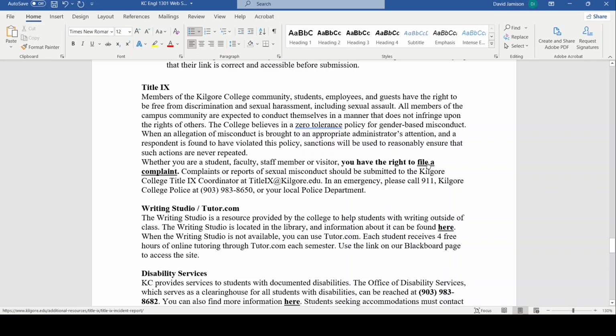You can click here and see the complaint form. Well, I can see that. You guys probably can't. But you can also call the Title IX office at that phone number down there or email them if you have any problems. If you report a Title IX violation to me, I have to report it because as an employee of the school, I am obligated to do that.